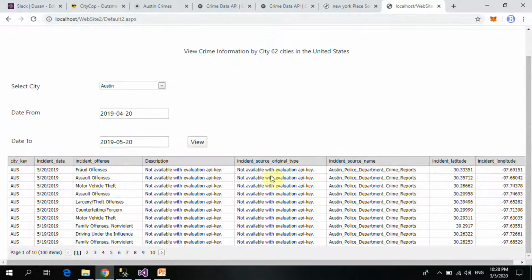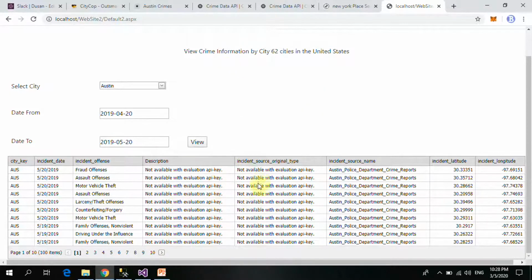We just get to display information, but what you want to do with this information, how intelligent you want to use this information, is up to you. You can be very creative about that, but what I just want to show you is how you can call this API and display the result of this API either on a label, a grid view, or any other control that you want to use.